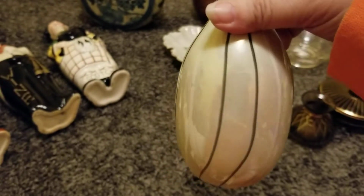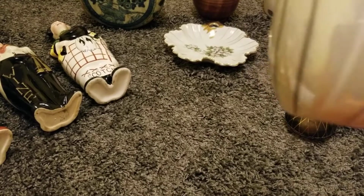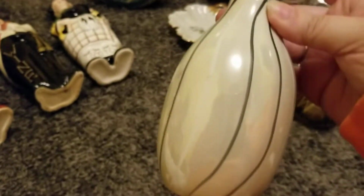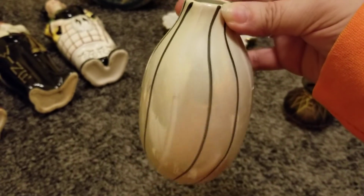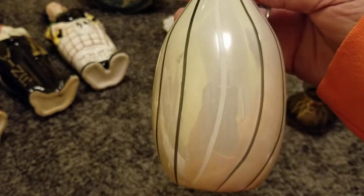But it was Blue Sticker Day. This was only marked like 69 cents. So I got it for like 35 cents. And I love it. It's just so cute. It's just like maybe a little bud vase, a little flower vase. So I just think it's adorable.